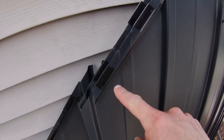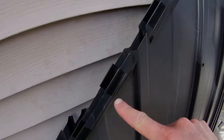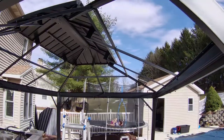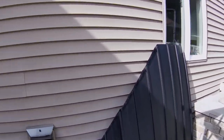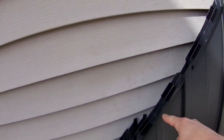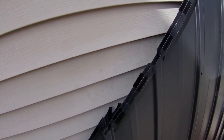The most tedious part of the whole thing was putting all these clips on all the roof pieces. They're used to slide the roof pieces into the bar there and fit into place. If you have more than one person, what I would do is take one person, go forward in the directions, and start working on these clips while the other person starts to assemble the frame.